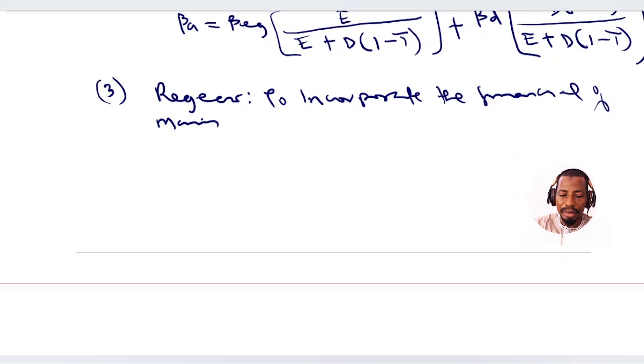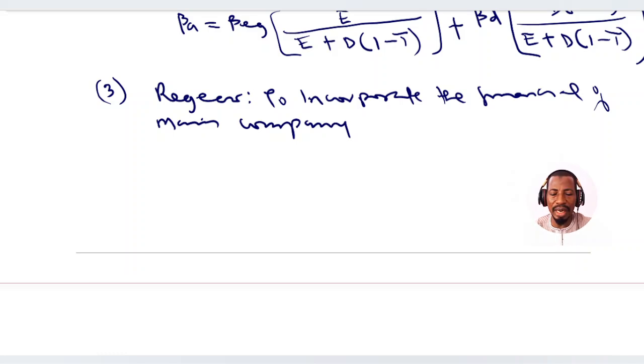Of the main company. So the main company is the company that is diversifying into the new industry. Whenever you want to regear, in step 2, you have ungeared. So using both step 1 and step 2, you are expected to use the information of the proxy company. As you are moving to step 3, step 4, and step 5, all along, you are going to be using the information of the main company. The main company is the company that is diversifying, the company that is undertaking the new project. Okay, so that is that.